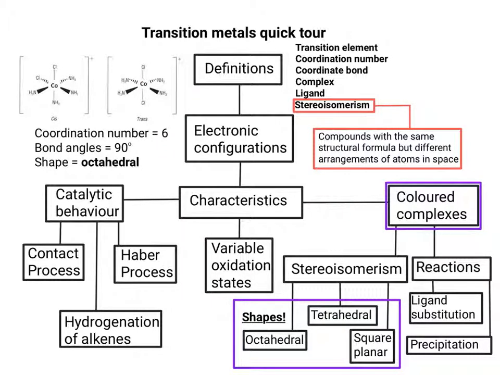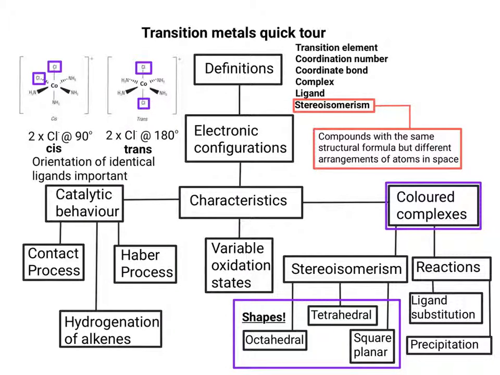These pair of isomers still have the same information applying to them, but if we look quite carefully you can see that there's different ligands around the central metal ion. So the orientation of the identical ligands determines whether it's the cis or the trans isomer. What we're looking at here is 2 ligands are the same and the other 4 are different to those 2 ligands. So the 4 other ligands need to be the same as each other. For example, in this one you've got 4 times NH3.